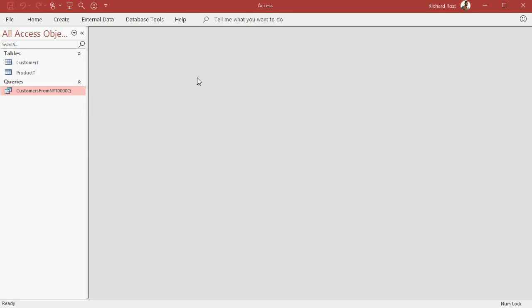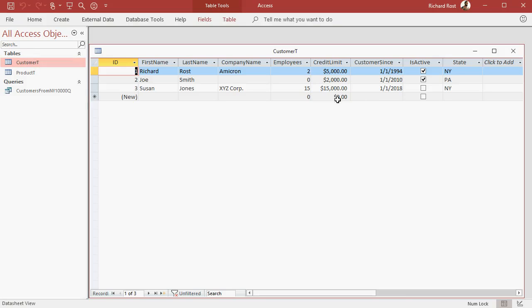Now, one of the things with building an Access database is that you don't want your end users to have to work with your tables directly. Plus, this format here isn't very user-friendly. So that's where forms come in. Forms allow us to design a nice, pretty screen, a nice, pretty user interface for our end users. Or, if you're the only one using your database, you can lay out the form fields, right? First name, last name, the fields. You can lay everything out exactly the way you want to see it to make it more user-friendly.